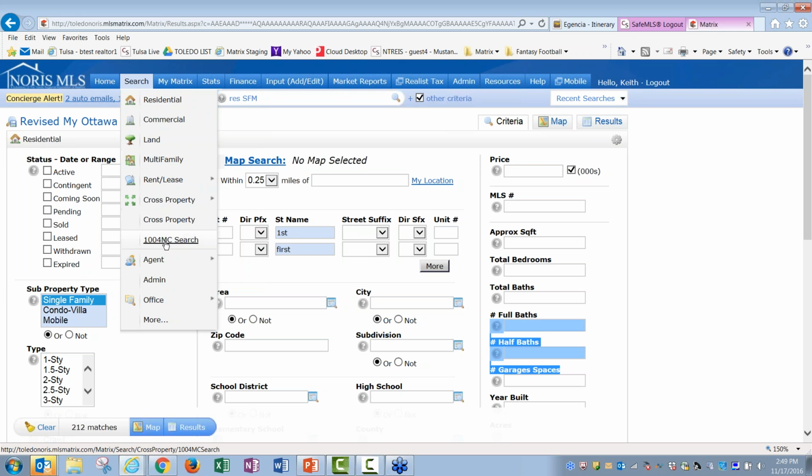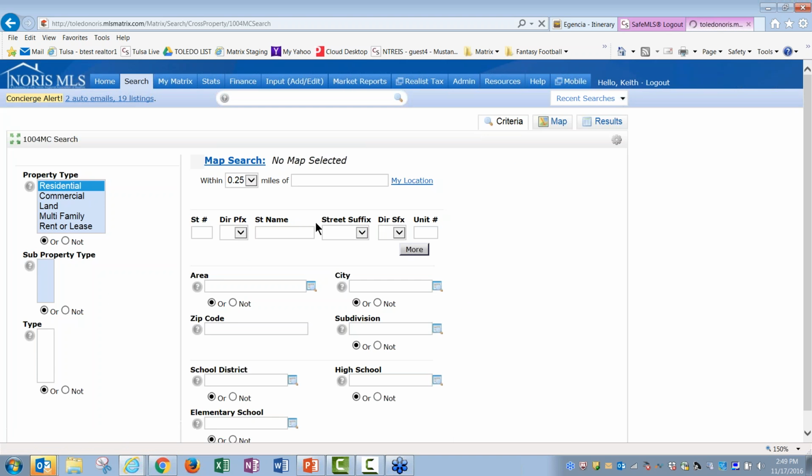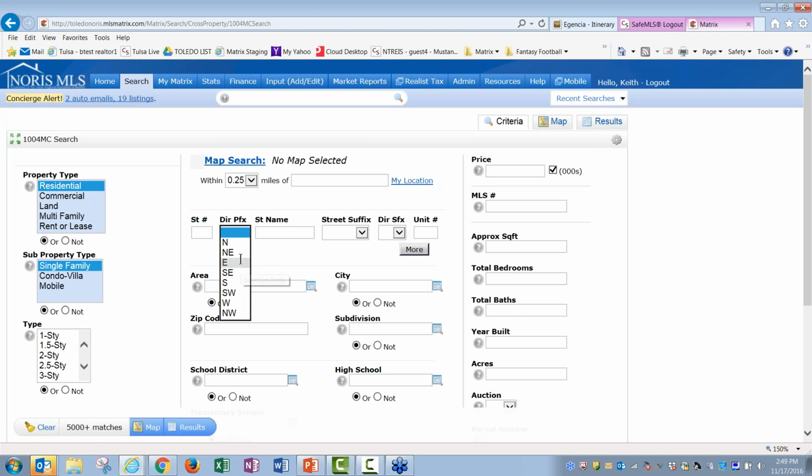If I go to cross property 1004, are you talking about east, north here in the street name, or can you use cross property search for the 1004 street and show us to the end? Yeah, I'm really kind of confused there, Joanne.